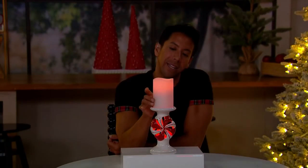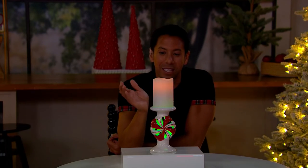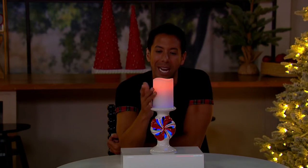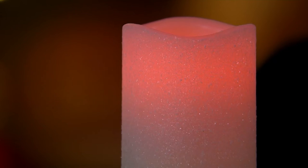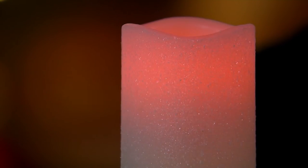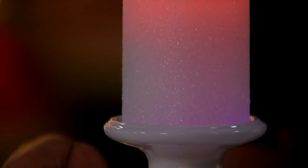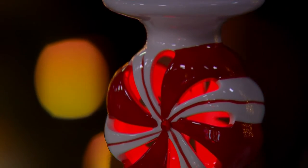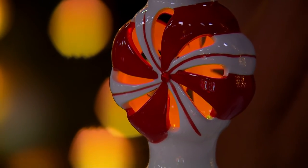So you have even more sparkle happening on the candle. Because of that glittery snow effect, it's going to be equally beautiful during the daytime — the sun catches it in a certain way and it glistens even by day. But when night falls and you turn that beautiful amber glow on, watch the candle come to life, all the way down to the bottom of the pedestal, getting that beautiful multicolor candy changing through all those colors. Clearance price of $26.22 — you can't beat that.